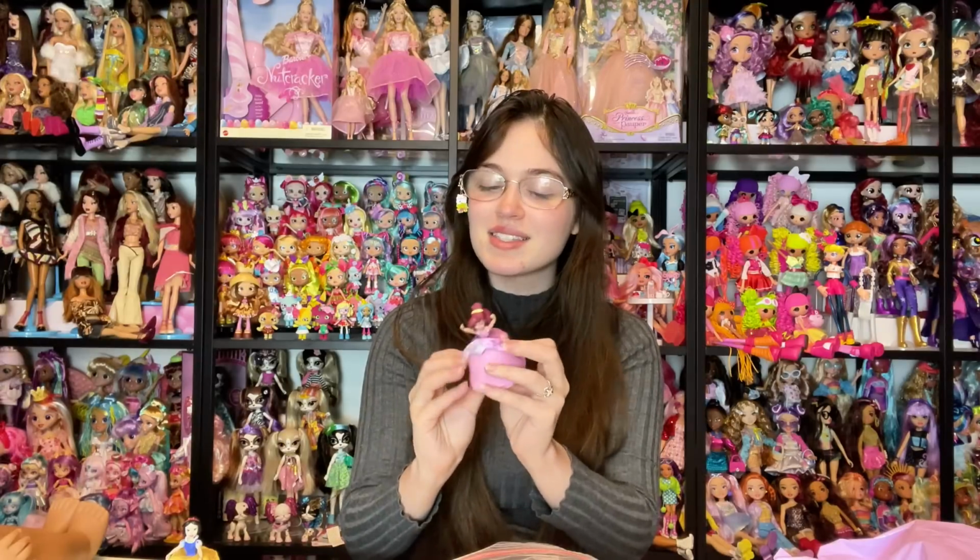That is also the lid for the teacup when you have it closed, or not necessarily the lid, but the liquid that's inside. So these are just really fun. And I remember seeing news about these when they came out, but I never saw them in stores or heard about them or saw anybody posting about them. So I kind of forgot about them, even though I distinctly remember characters that I really would love to have had and would have gotten. Not necessarily Megara and Vanellope, but that is a huge bonus.